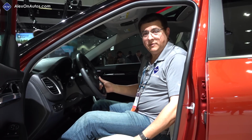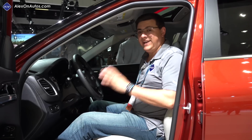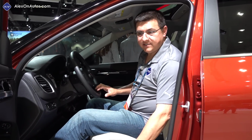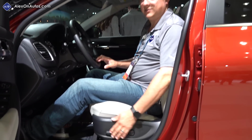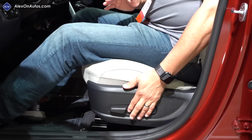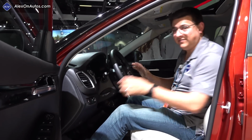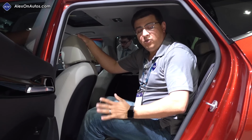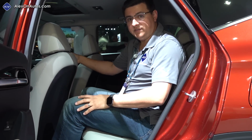Overall front seat comfort appears to be pretty good. This is the very top-end trim SX model. Unfortunately, they haven't shown us what the actual base models look like just yet, but we do have a multi-way adjustable driver's seat with a two-way adjustable lumbar support, a really nice touch in this particular segment. A lot of folks get away without lumbar support at all. And we have a tilt telescopic steering column. Now again, this is the very top-end trim, so you aren't going to see all of these features in the base model. Overall, rear seat room appears to be pretty generous. Sitting right there behind myself, I have several inches of leg room left.